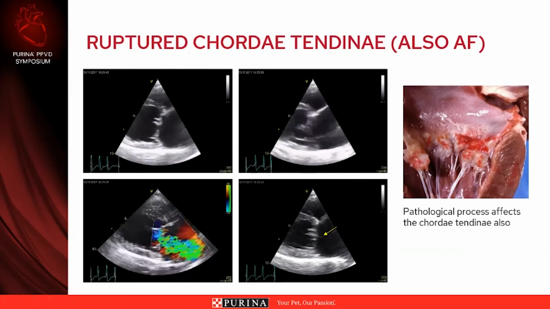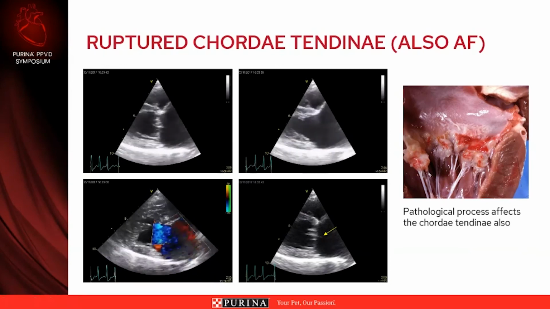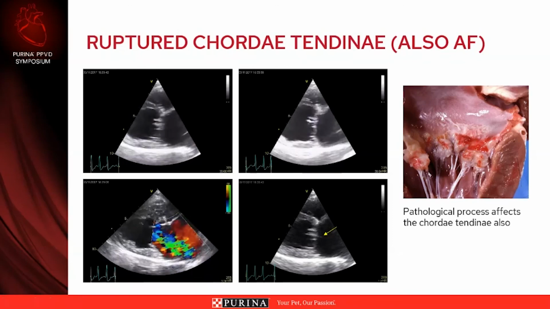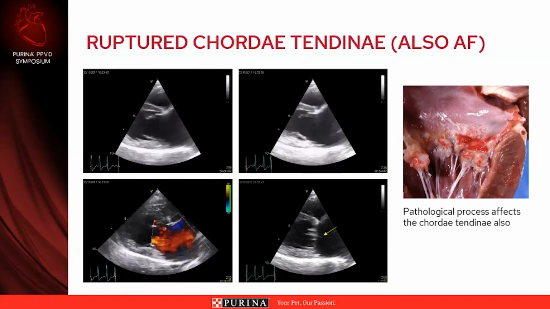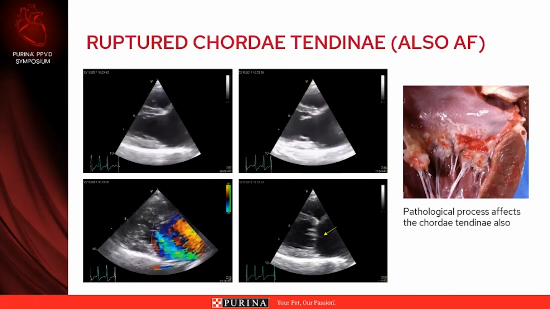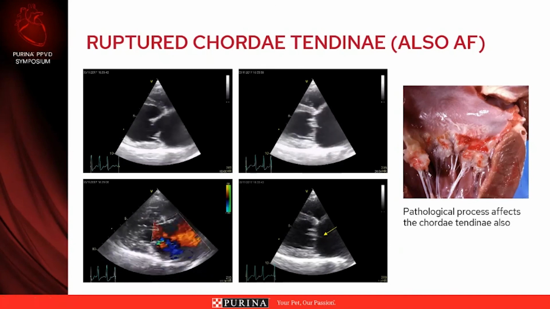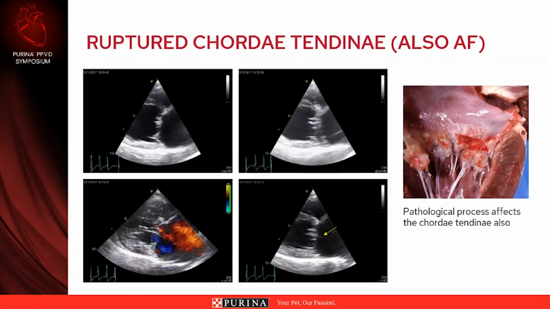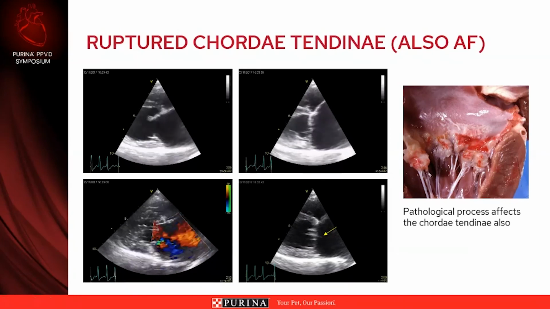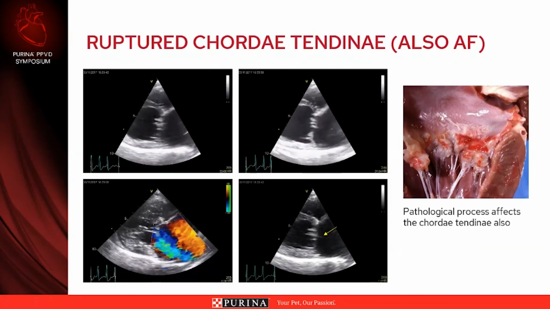So we can rupture the chordae, especially if this is a primary cord, and the dog decompensates, develops severe pulmonary edema, and needs to be restabilized. But actually it's not that uncommon to see evidence of ruptured cords, both on echo and during post-mortem examination, and you just accelerate or step up the diuretic treatment.